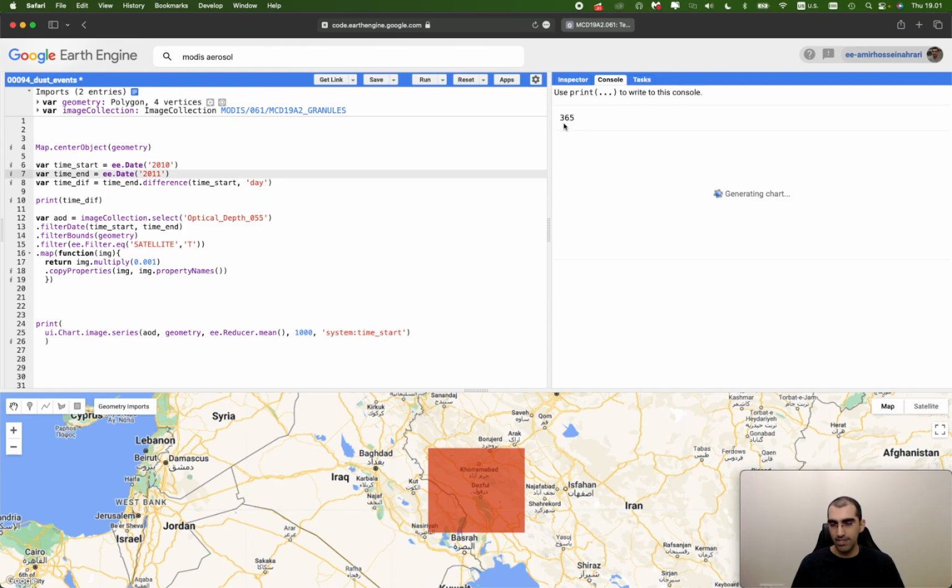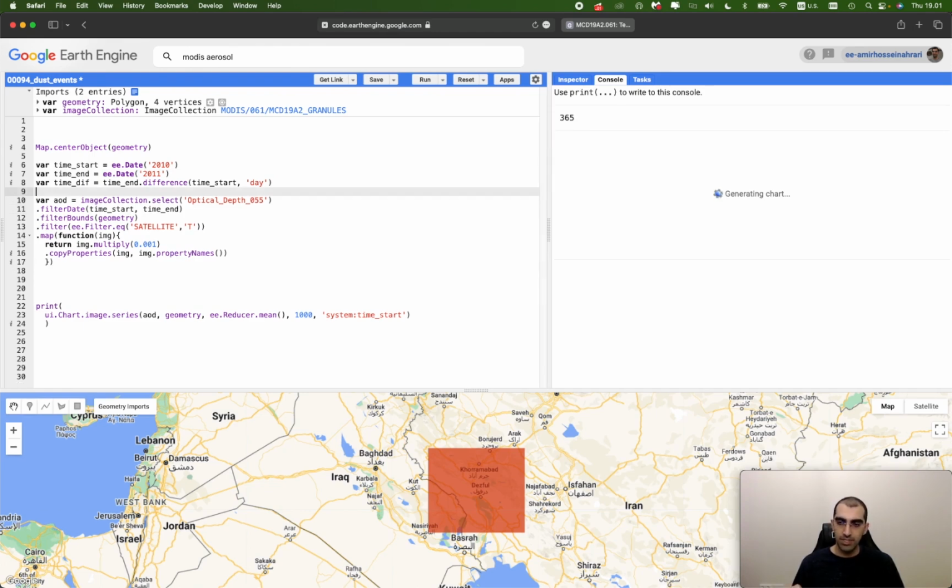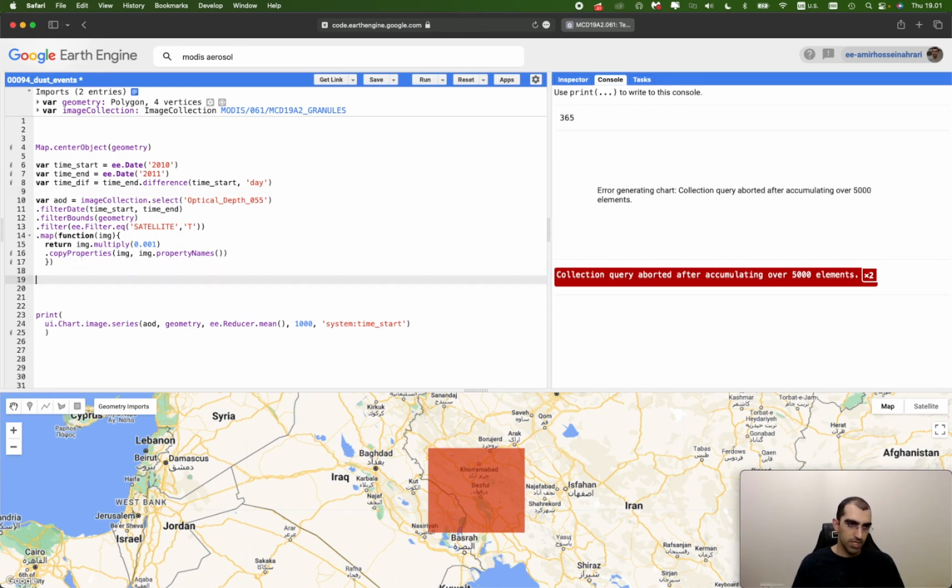In the right panel you can see 365 images available. And now I'm going to make a list starting from 0 to 365, because I'm going to convert the satellite data frequency from, for example, hourly to daily. So here I'm making a list, ee.List.sequence, a sequence starting from 0 and ending at the number of days we have, the time difference.